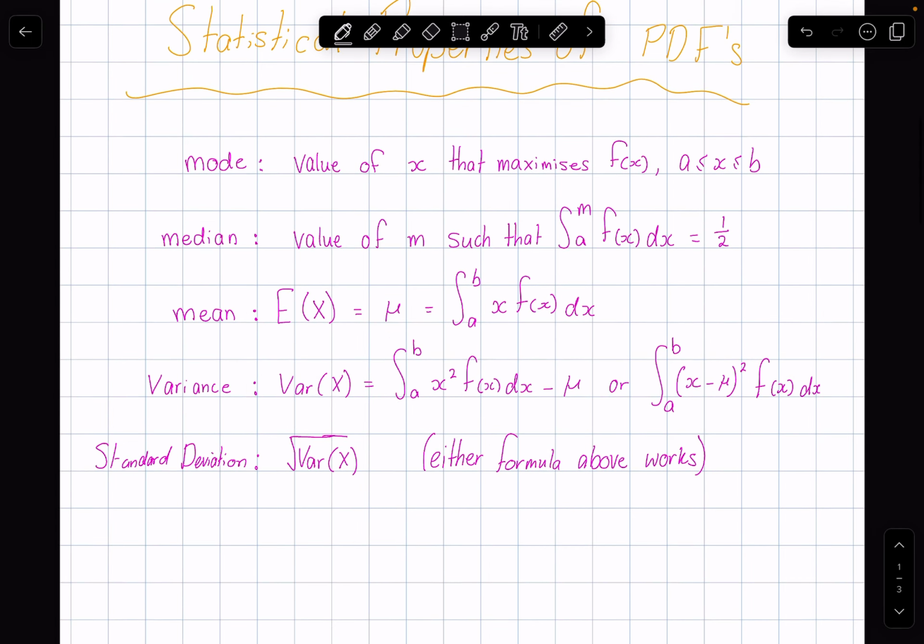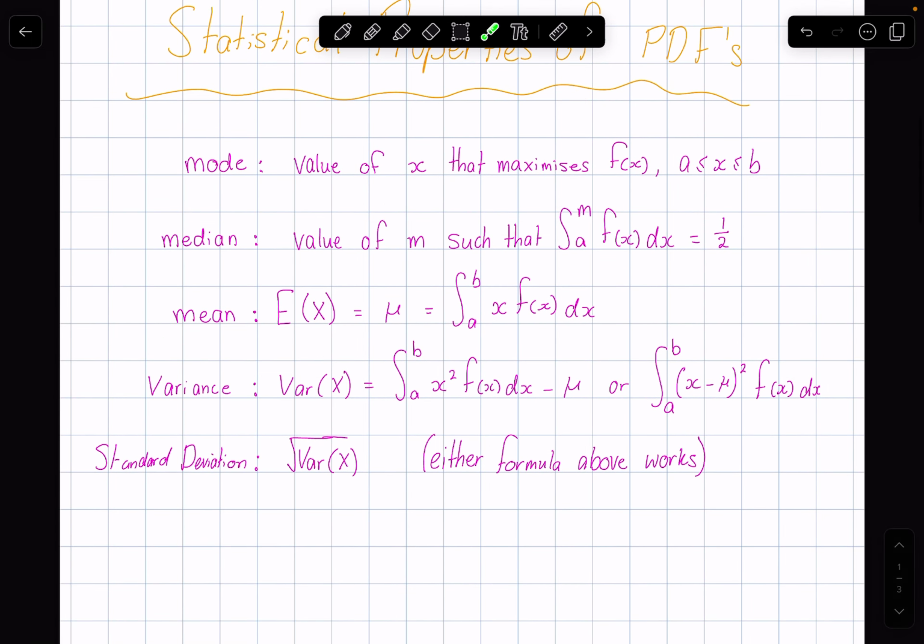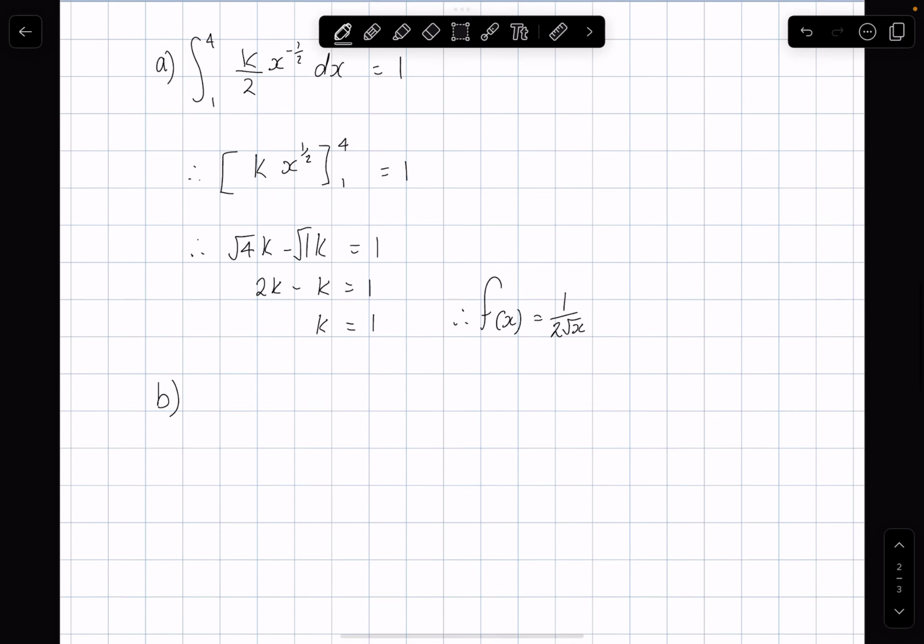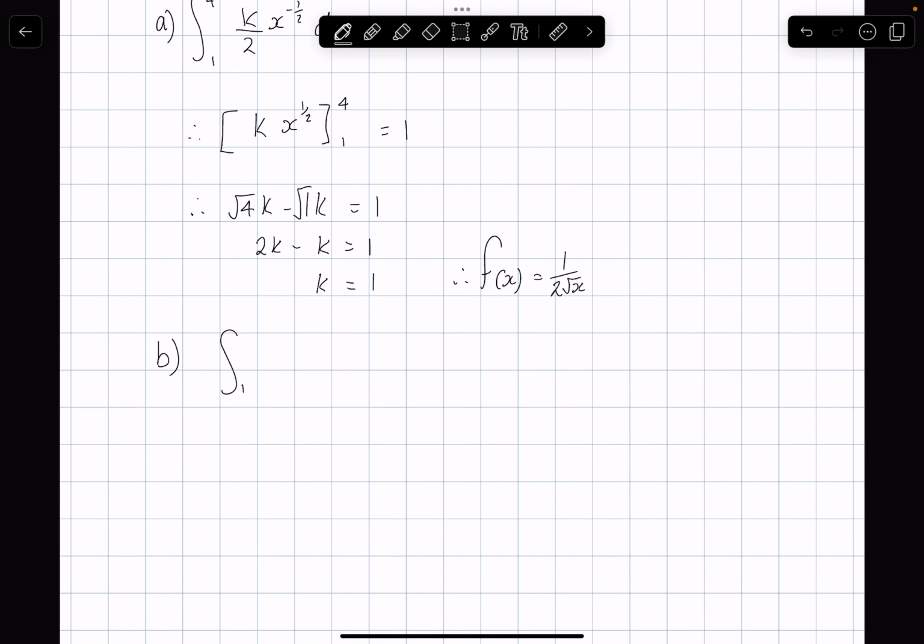Now part B is find the mean. So we roll back up here. We can see we multiply our function by x and solve on our total limits. So from 1 to 4 of x times k on 2 x to the negative 1/2. Now I'm going to keep it in that form because, as you can see, we're going to utilize some index laws. Now we can take that constant out the front. I didn't do it last time, but it will help us tidy up what's happening in here.